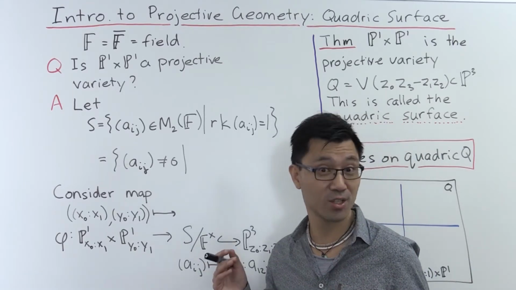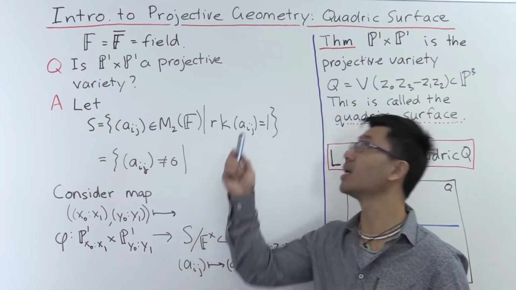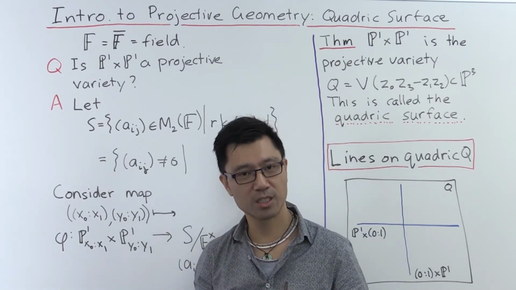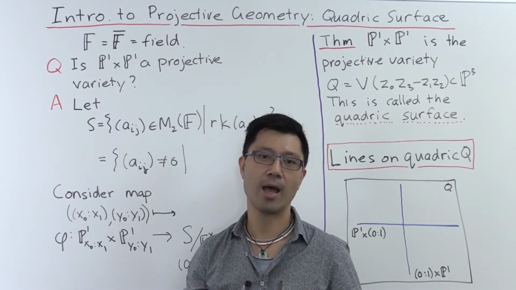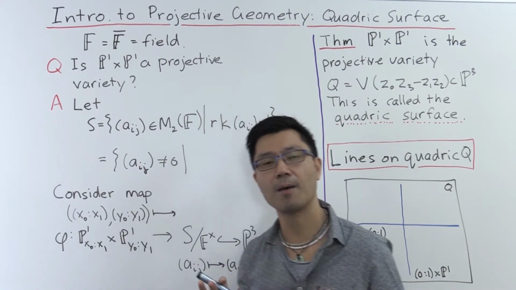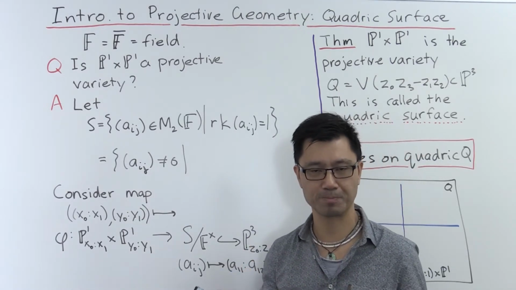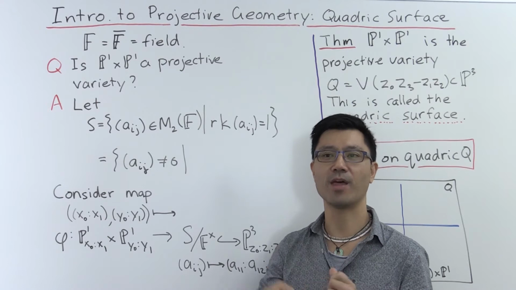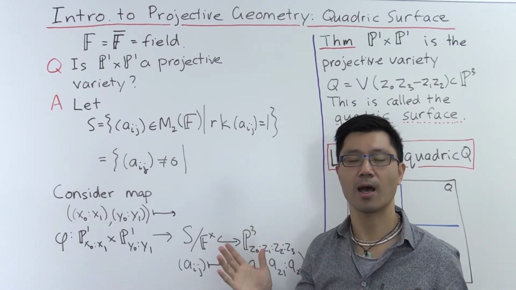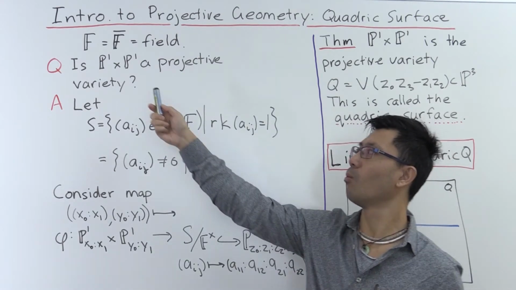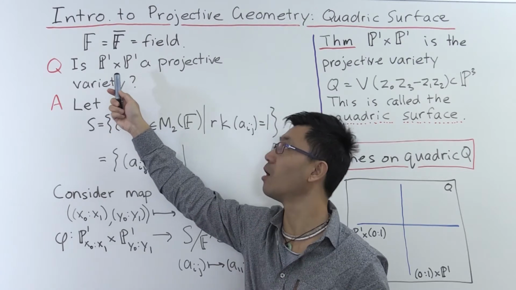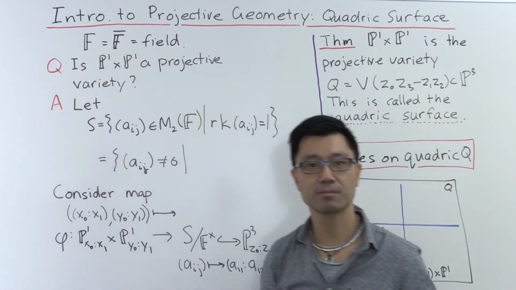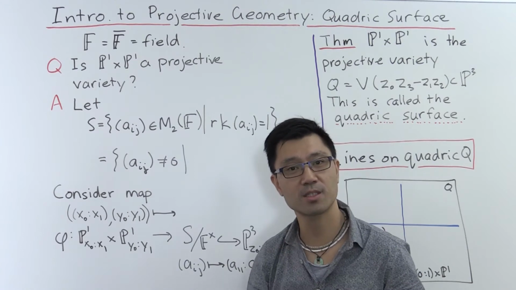In this video, I want to continue telling you about projective geometry and in particular, tell you about the quadric surface. Now this quadric surface is the simplest kind of projective surface to study after the projective plane. And there are many ways to motivate it, but the easiest way perhaps is to consider what we do in affine geometry. How do we form the affine plane? Well, one way to think of it is we just take the Cartesian product of the affine line with the affine line, and hence we get the affine plane. So that suggests that, well, why can't we just look at the Cartesian product of the projective line with a projective line over some algebraically closed field F and ask ourselves, what type of geometric object is that?